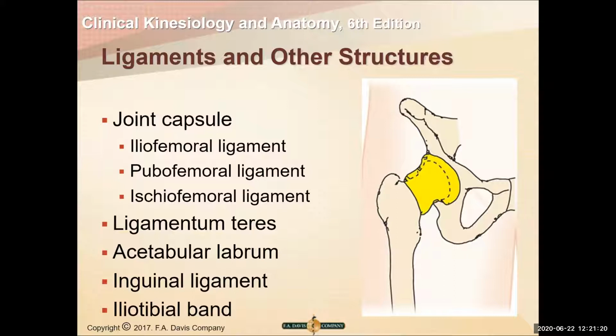There is the ligamentum teres. What do you know about anything called a teres? What does that tell you? Because you have the teres major and the teres minor, right? Where else do you have a teres? So teres major, teres minor up here on the shoulder. And then you have another teres, right? There's 3 of them, good. And then you have another teres down here in the forearm. What's the teres down in the forearm? Pronator teres, good.